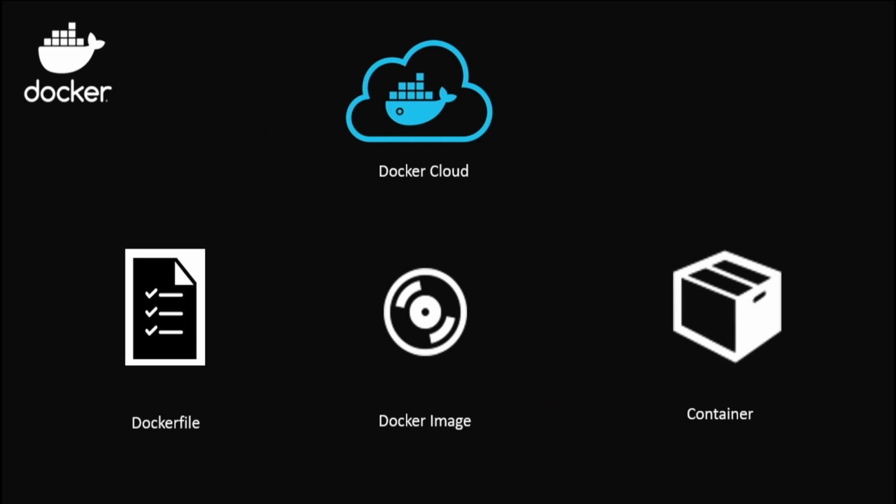To run a Docker, we need the following. A Dockerfile is a text document that contains all the commands a user could call on a command line to assemble an image. Within the image, it contains the application code, library tools, dependencies, and other files needed to make an application run. Once compiled, Docker packages software into standardized units called containers that have everything the software needs to run, including libraries, system tools, code, and runtime.